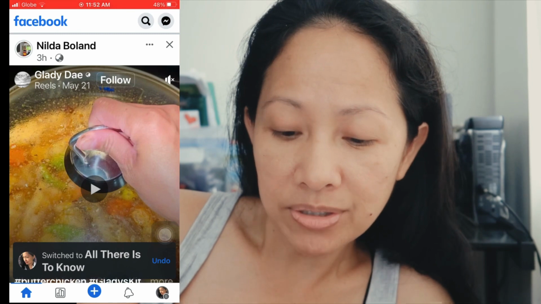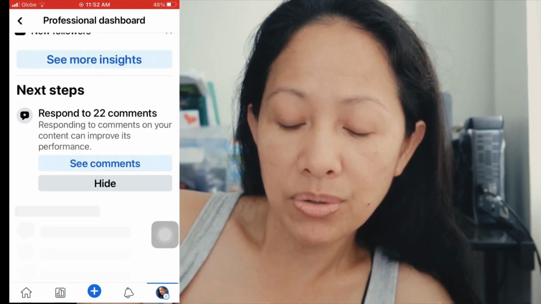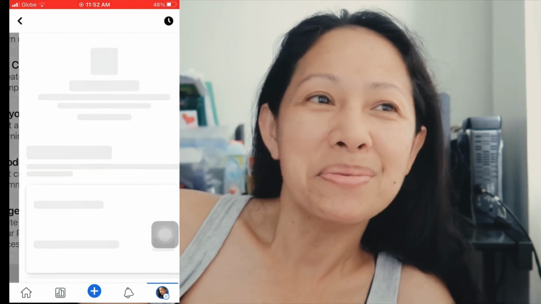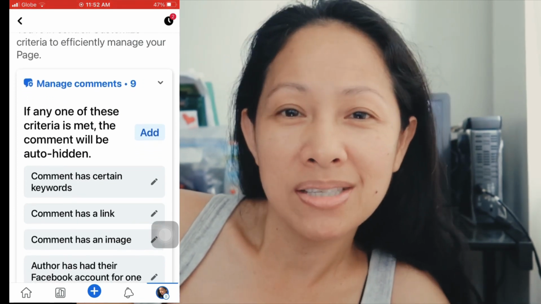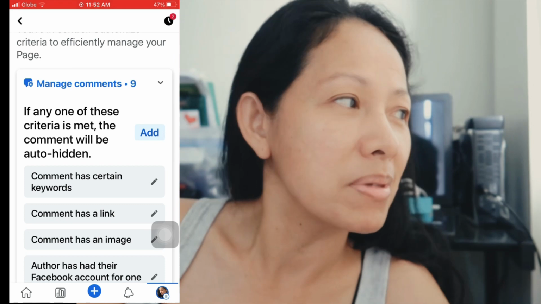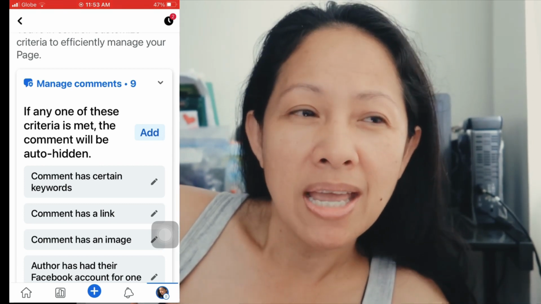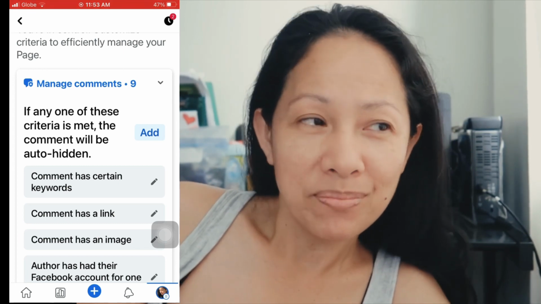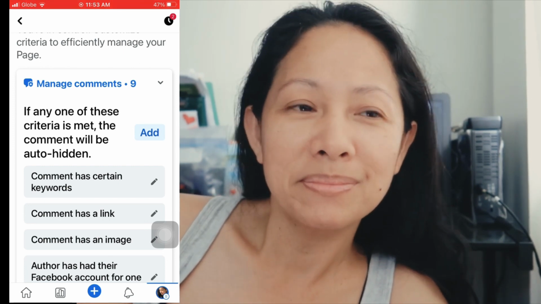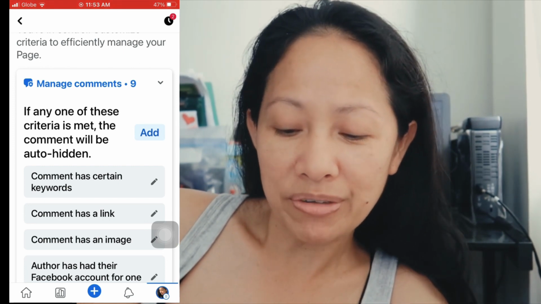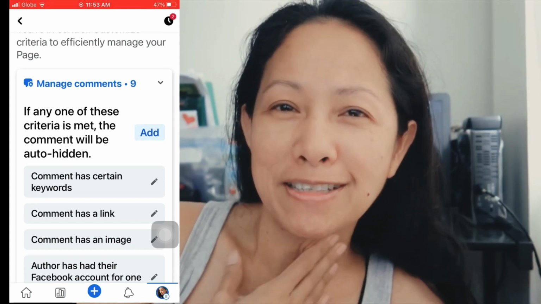Professional assistance, all the way down. Moderation assist. Okay, so I have 9. The reason why I have 9 is because there's so much flooding in my Messenger inbox, and there is lots of profanity there, and there are many crazy people out there that are just sending different kinds of stuff that make my eyes pop out like the Simpsons.